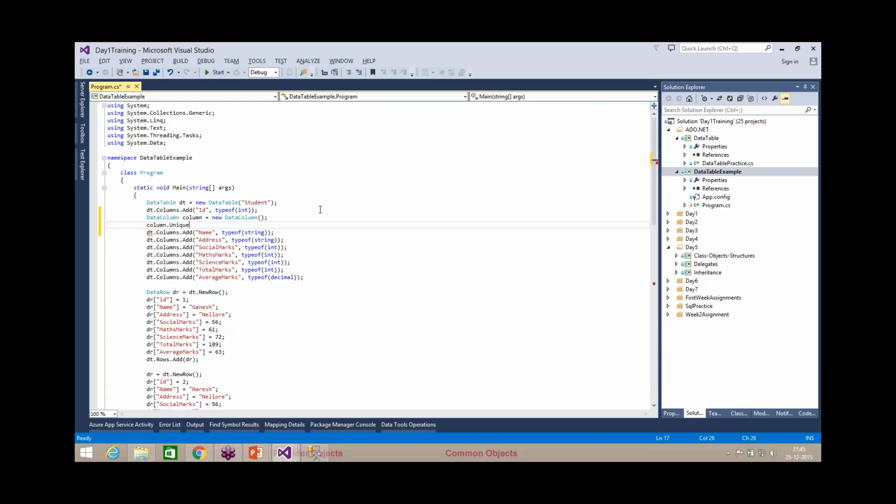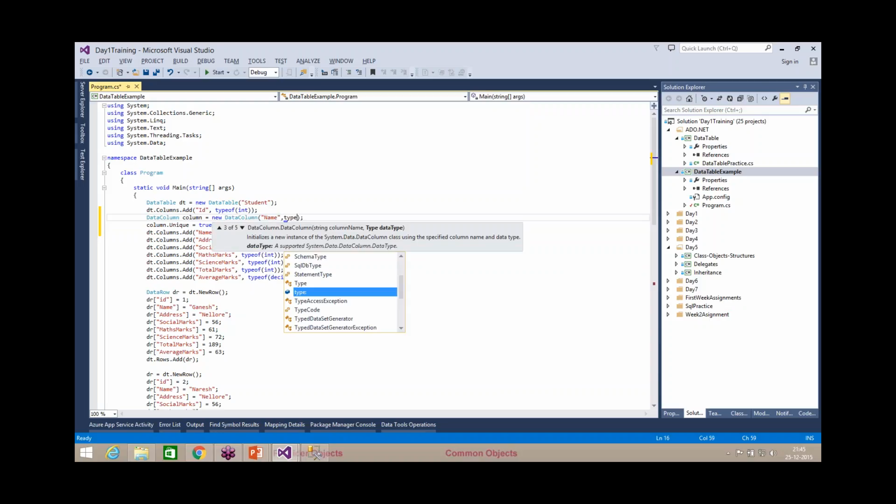Okay, I will do one thing. I will mention that the column is unique, and the column name I am going to give is name, and the data type is string.